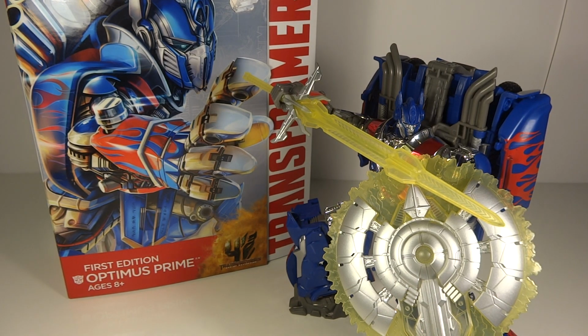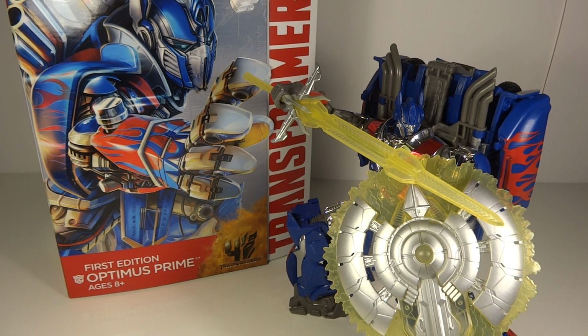Alright, so overall, do I think that this is a worthy pickup for you? It's going to heavily depend on what you like. This is definitely not a figure that would compare to the first, second, or even third Transformer toys from the movie. He's just not as good as them for sure. This is definitely a different route for Hasbro, and it's not a route that I like. I definitely don't, so don't get me wrong here.